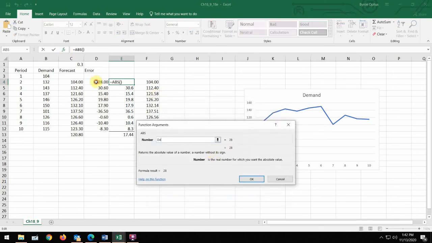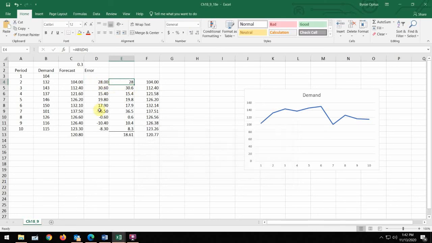And what do I want to do? I want the absolute value of this number. In this case, it's going to be the same thing, because any of these that are positive numbers stay the same. You could do this manually too. It's kind of nice to know how these functions work. I drag that down. It converts anything that was negative, these three, into positives.